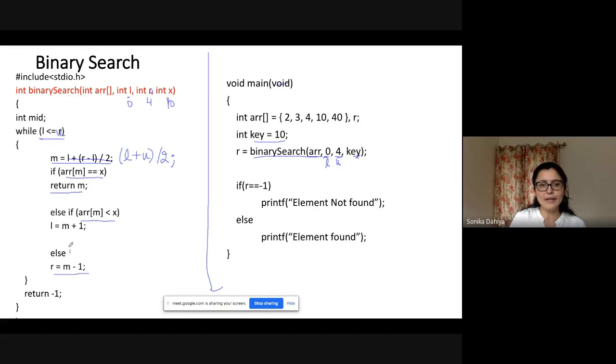Else, if you write it, by default it is the same case: if M is greater than X, by default it is also the second case, or you may write it this way. Then update R and keep doing this until you exit through the find-element point, or your L becomes greater than U, and then you exit.